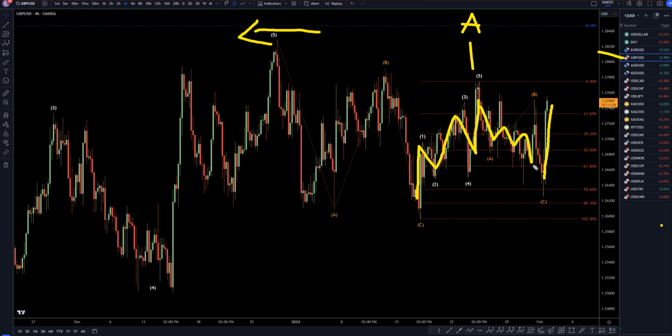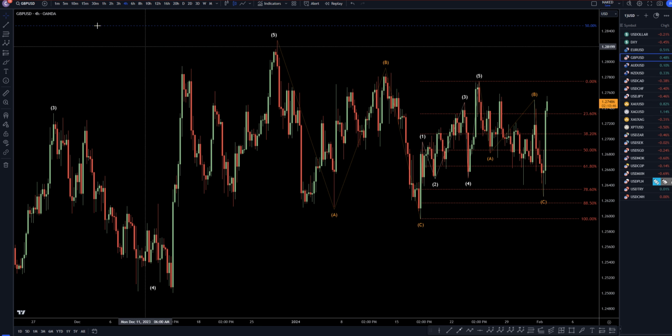This is very clearly now a correction, very, very overlapping. It turned to a 78% Fibonacci retracement of this trend right here. So at this point, we are either in a wave B or a wave 2. Now we really have to pay attention to these structures right here because if it rejects that structure, I would actually go short again. If it breaks above that structure and holds, then I would definitely turn into a buyer.